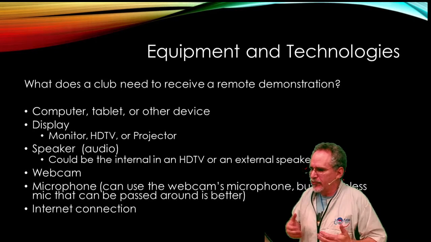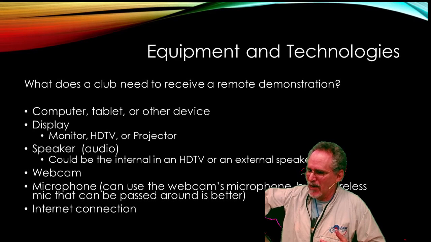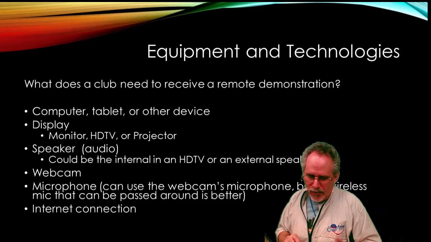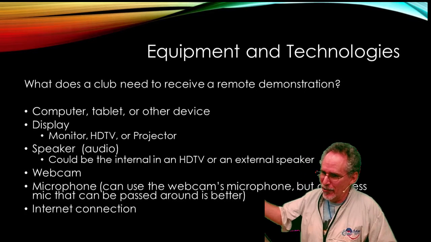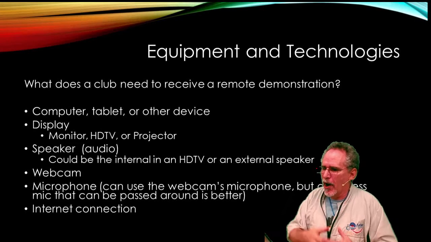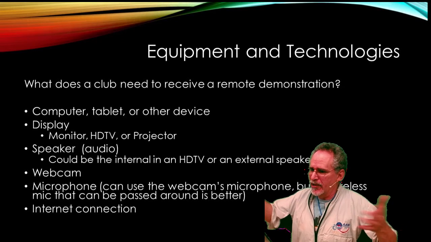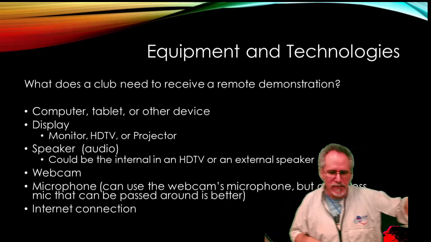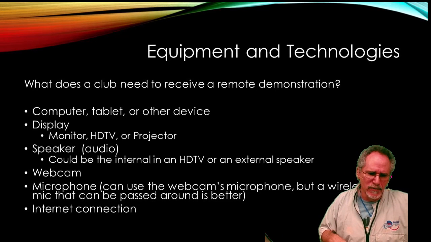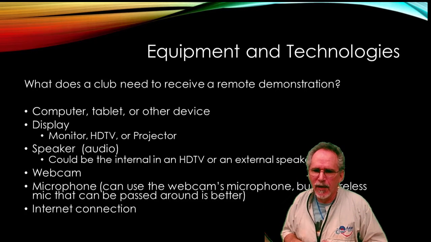A club really needs only a few things to receive a conversation. The same thing that grandma would need to receive a Skype call. You need a computer or even a tablet or a phone that can connect to a monitor. Preferably, you want a wired connection. You want a speaker in the room so that the audience can hear what's going on. I think at the first state, the speakers in the TV that they were using was enough to cover the couple of dozen people in the room.